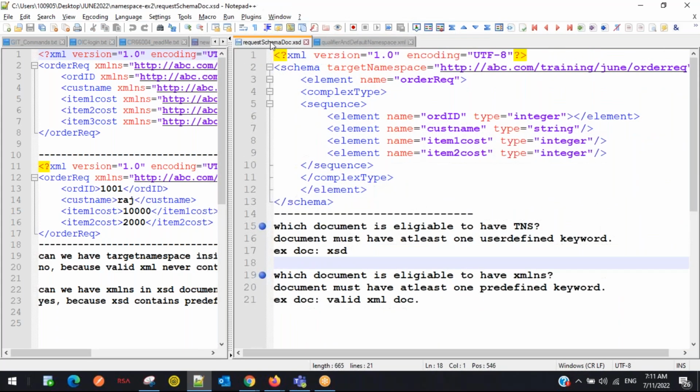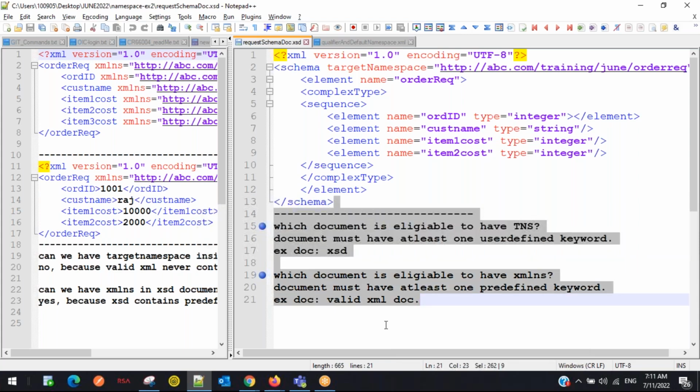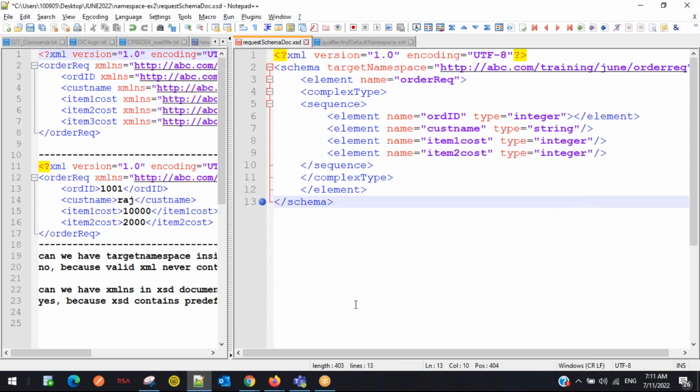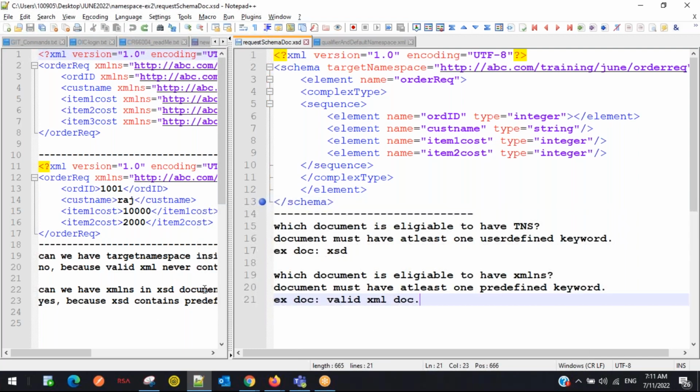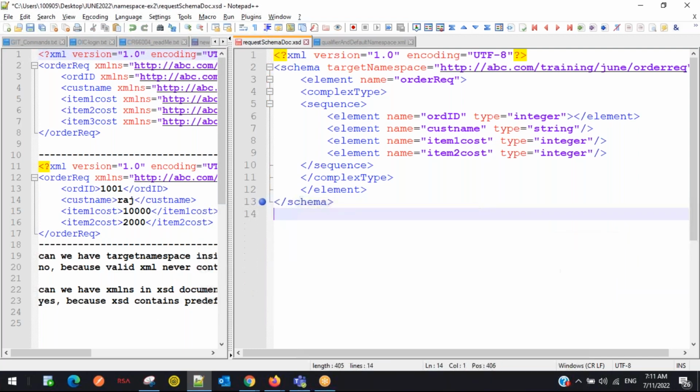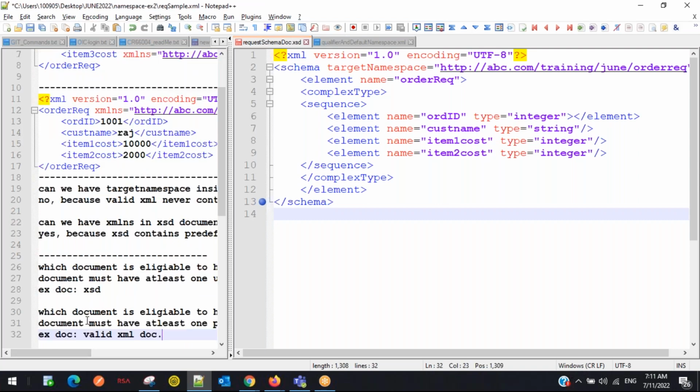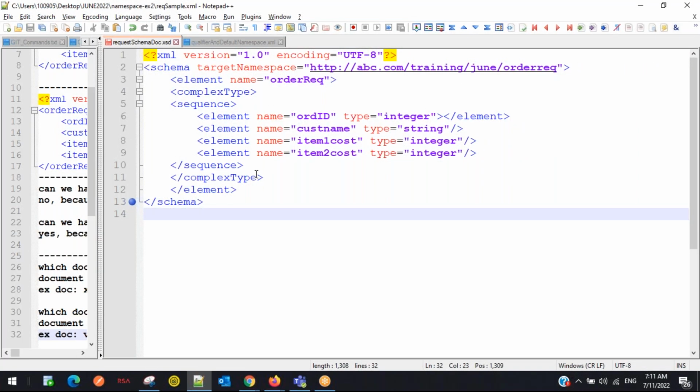Now, today, I want to show you how to apply this namespace concept completely on an XSD document. Okay. Now, let me use this XML document. Let me cut this from here. Just for reference, I'm keeping it in another document. Don't worry about it. So guys, now we have the XSD document handy.